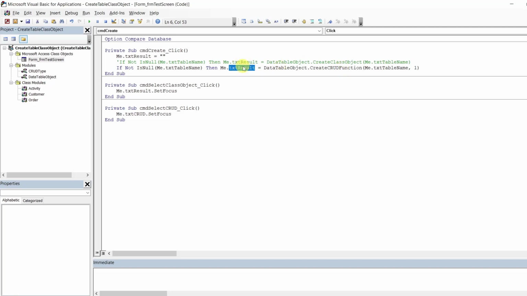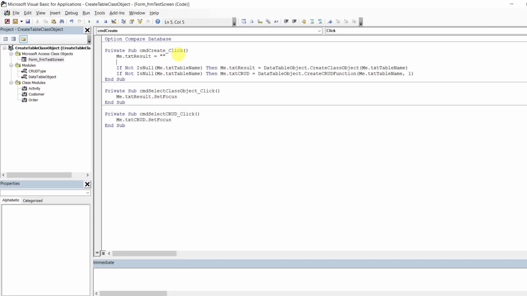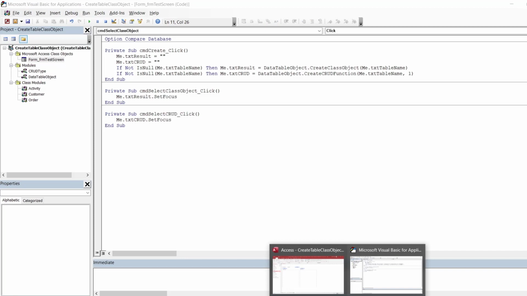Now we're going to change that to, like so. We also want to clear. Okay, let's see what that does. Actually, that would be, hold on.